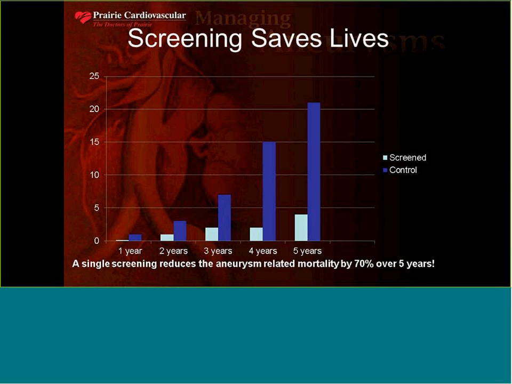In this study, they took patients, men over 65 who have ever smoked, and this group in the brighter blue they didn't follow. And this group obviously got screened with an ultrasound. In 5 years, the difference in mortality, right? The much higher mortality, 5% versus 2%. So the exam reduced mortality by 70% over 5 years. So that's exactly what we said. You find the patients at risk, and then you follow them until they need to be treated. You treat them electively, not emergently.